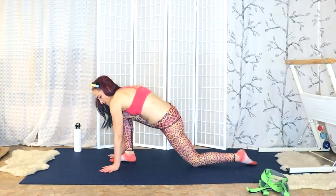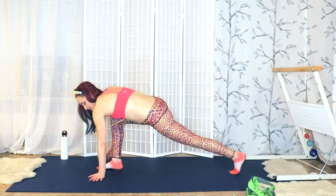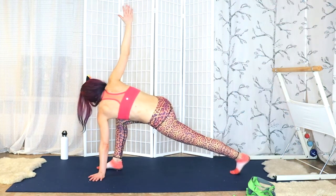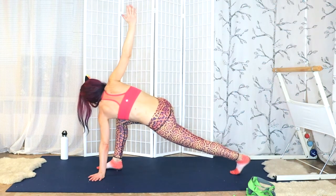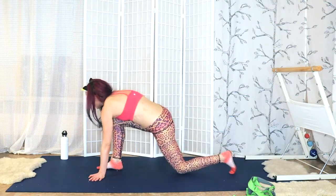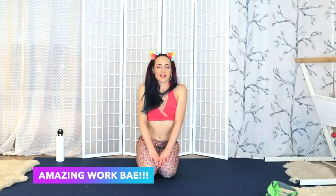Now holding it forward, raising that back knee, pressing that opposite hand down and reaching that hand. Pressing that hand and that foot to the floor, reaching the hand on up, twisting. Bringing that hand down, setting the knee to the floor, and you did it.